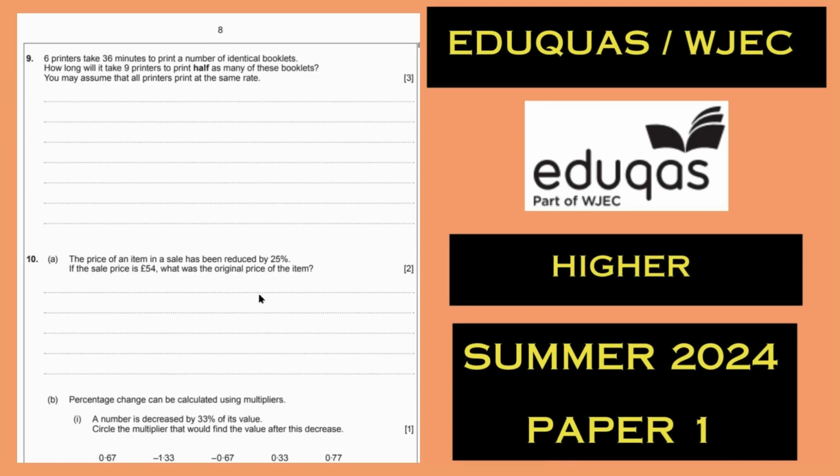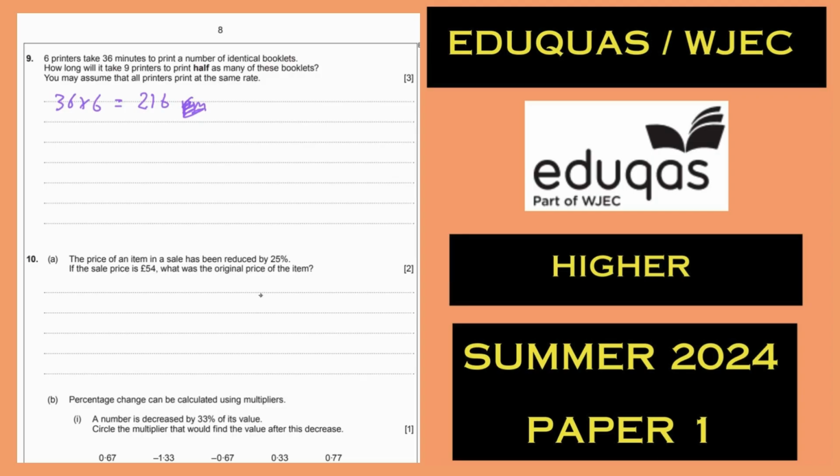In number 9, we're not told how many booklets are being printed, so I'm just going to refer to them as printer minutes. To print all the booklets required in this job, we need to do 36 times 6, either in mental arithmetic or by standard method, any method you want, as long as you get 216 printer minutes, or call it whatever you want, even nothing.